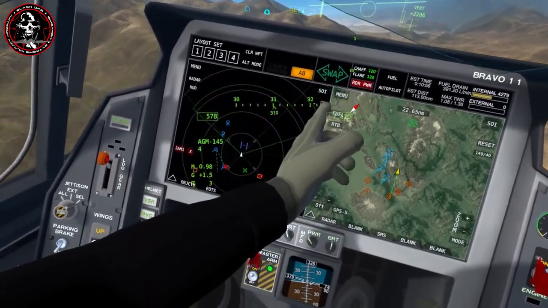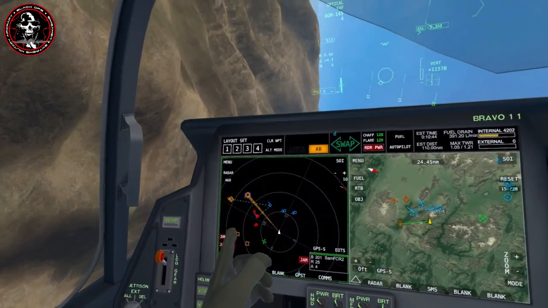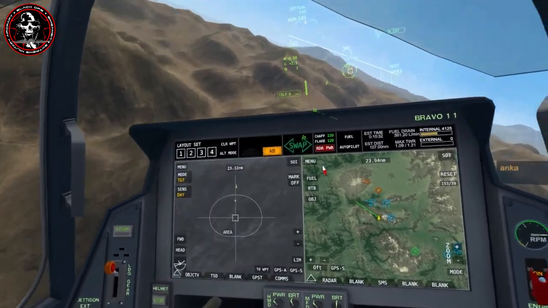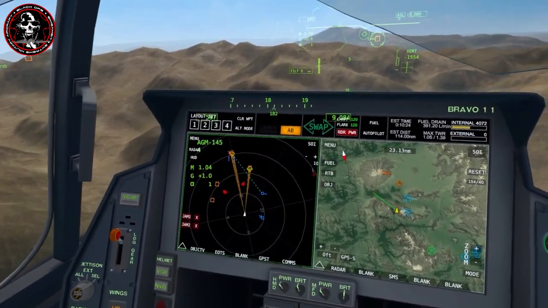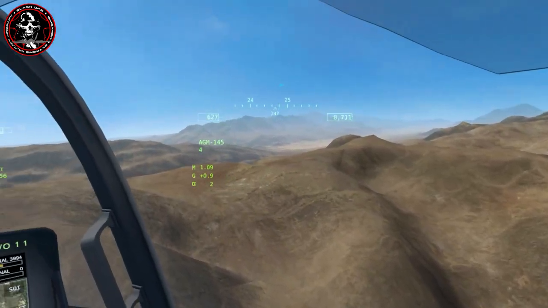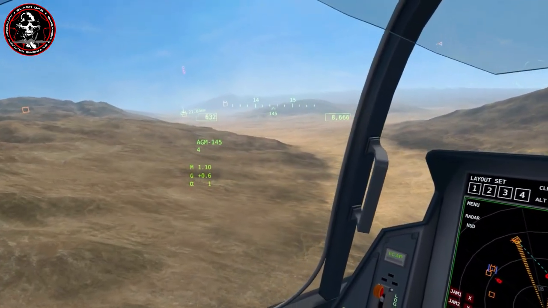So let's take a look at who's near us. Got a sight there that needs to be over there. And that sight is 24 miles away. Let's go ahead and get a look at it. Aircraft 30 miles away. Let's go ahead and work on this. I see something going down at it, so it might be dealt with. Another one over there. 22 miles away.